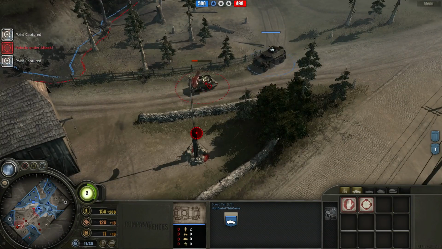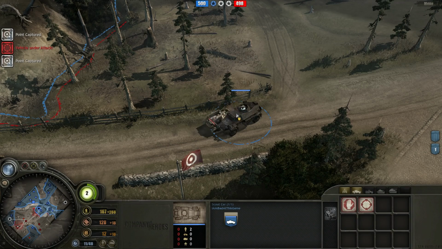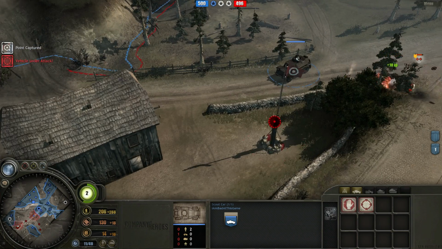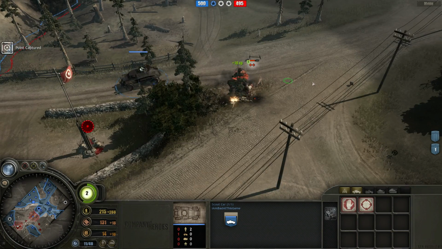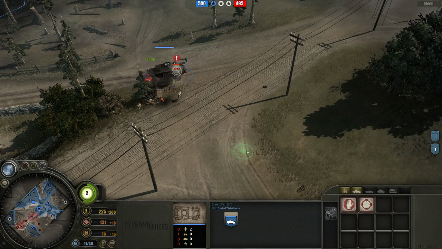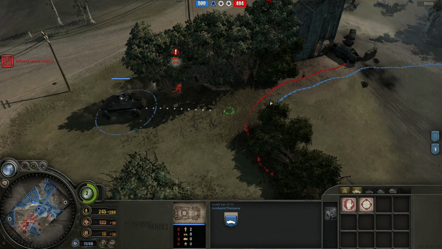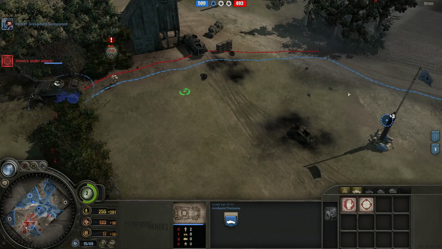Alright, so... Oh, that's my scout car, okay. Yeah, now it's time for the Bren carrier to die. I have you stuck, you can't go anywhere. No, you're running away. No. Yes, I got you. Oh, Lieutenant. I want to kill the Lieutenant. Spoiler alert: no, I do not kill the Lieutenant. I just chase it down a ways.